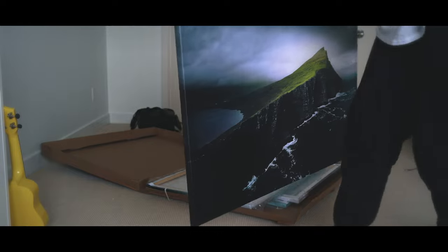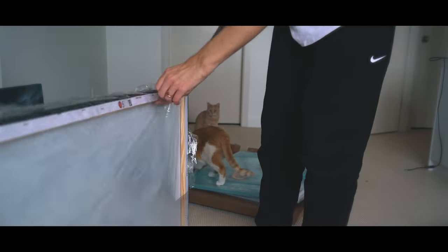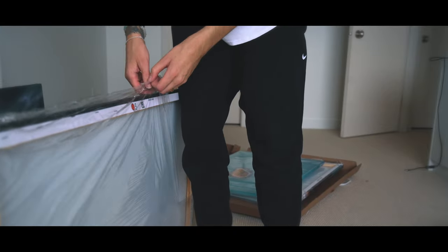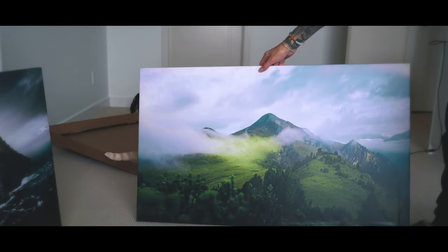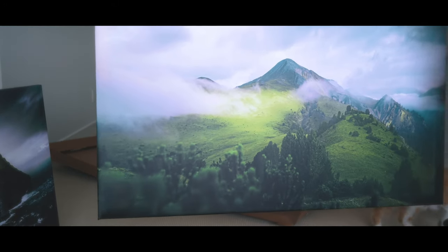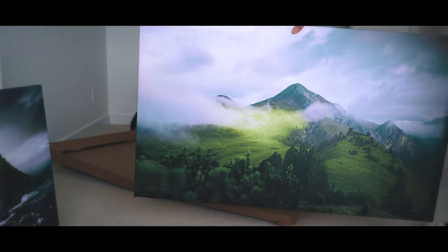Oh, hi Talua. This is one of my favorites. I have been wanting to see this one as a print. Let's see how it is. Wow. This is in Switzerland. It was a beautiful misty morning in the mountains. The other one was in Faroe Islands.